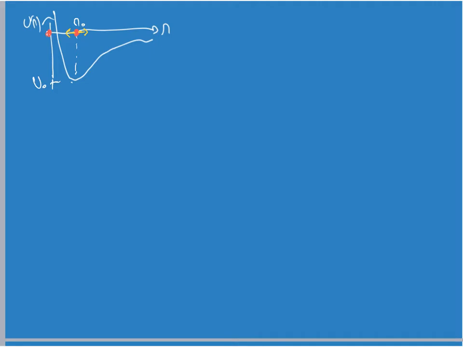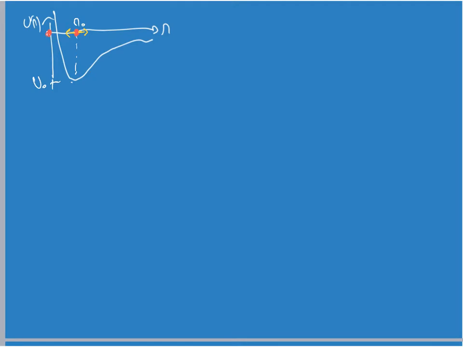So the question is, if you are trying to force the atoms to become closer or further away from each other, it is going to cost you some energy. And if the energy increases, it means that you will have a force acting on the atoms. Okay? And this force comes from the stiffness of the material. So what is the relationship between the energy of the atoms and the corresponding stiffness of the material?